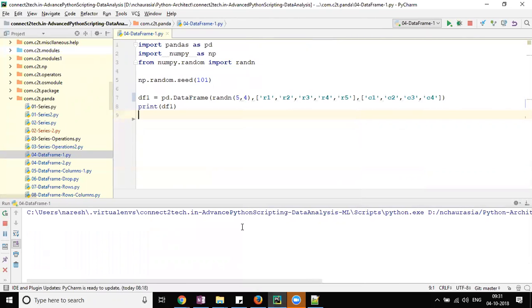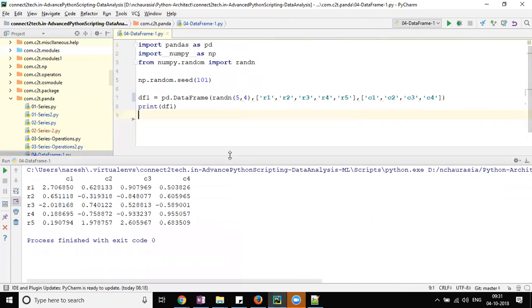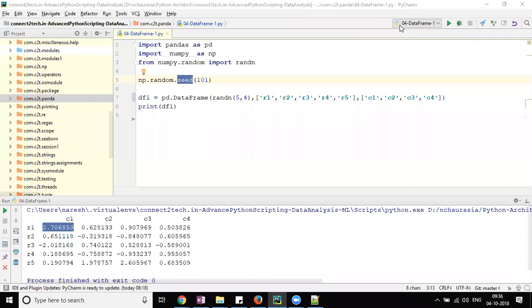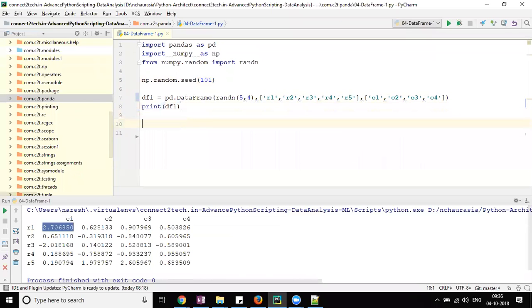If I run this program, you will see that I have random numbers generated, in 5 rows and 4 columns, right? We will try it with our own two-dimensional array that we'll create, but for now we have just made use of the rand array. So let me share this code with you. Okay, so I started with this program.